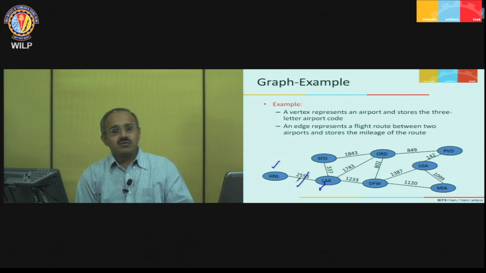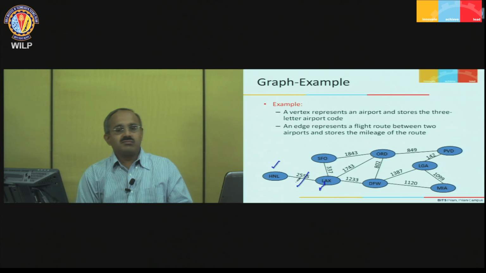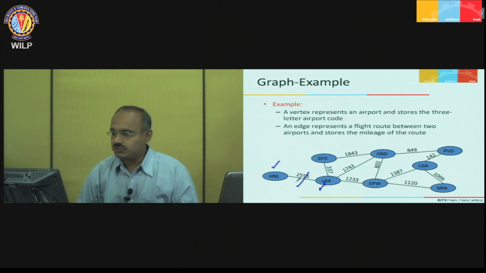It could be weight, could be even the cost of the ticket, or it could be the time, or it could be anything else. So, a graph will have vertices, edges which are going to connect the vertices. An edge can also have a weight, in which case we will call it a weighted graph, and that weight will indicate some numeric value that is going to specify the distance or the time, or if it is a network, it can be the bandwidth or a quality of that particular edge.